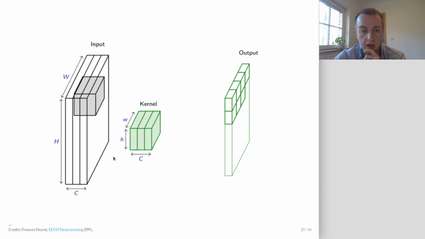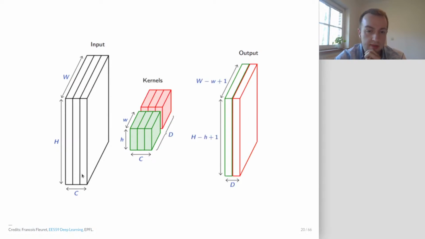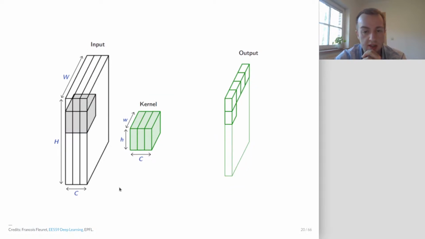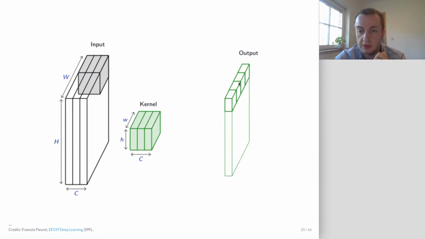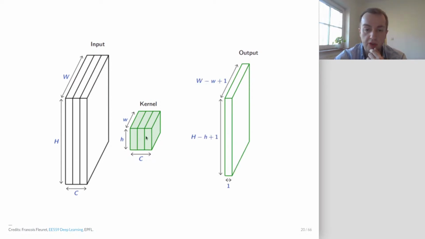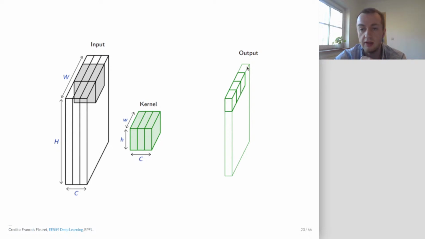And so this is what would happen. For example, if we have an image like this of size h times w with 3 channels, we would define, for example, a kernel like this, which would be a smaller tensor, and then we would slide this green kernel at all possible locations across the input feature map, and for each possible location, we would report the result of the convolution in the output tensor. And of course, we could repeat that for different kernels. This is shown for a first one in green, but we could have a second one in red, and that means we would have a second slice of output, as shown here in the animation.